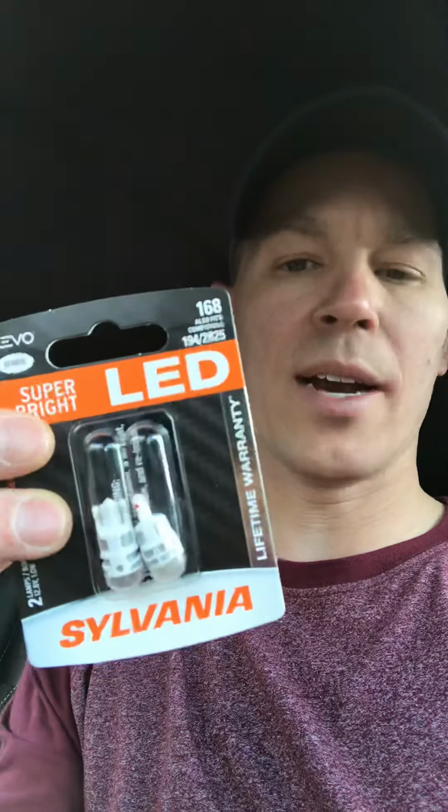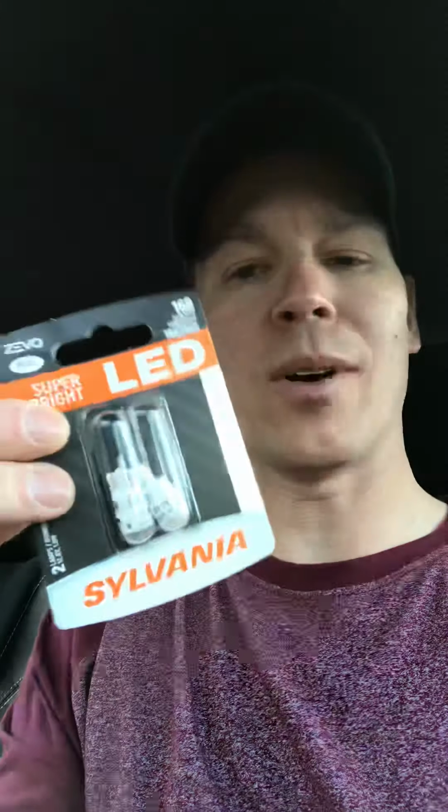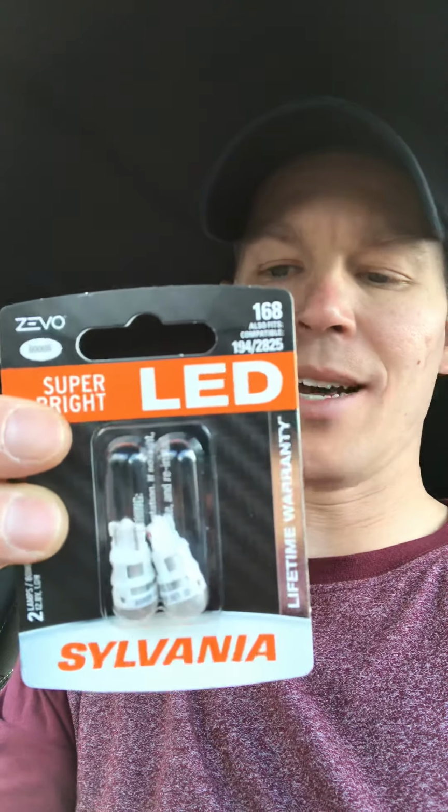LED lights. So these are the super bright LEDs. You can also get these at AutoZone or Advanced Auto or any of your local auto stores. They are 6000K, and the number is 168 194. Okay, so any of those 168, 194, or 2825, you can go ahead and get a pack of these and replace them, which is what I did in here.